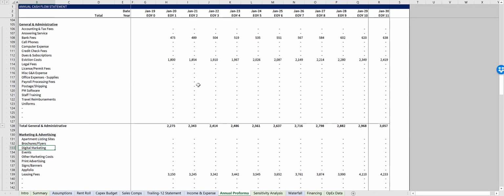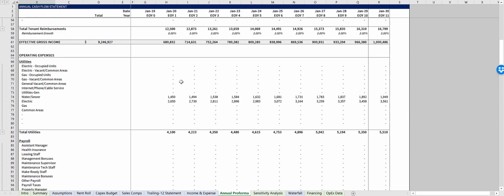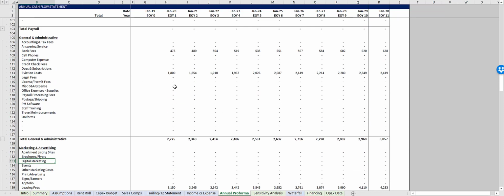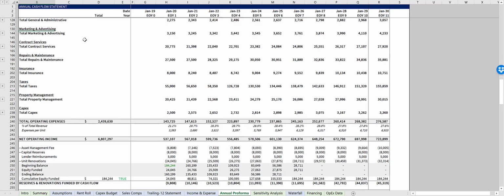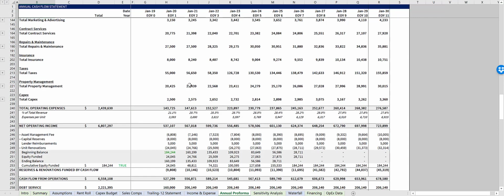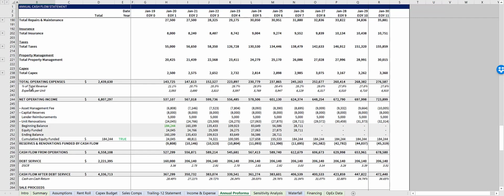So you'll see your full detailed report here, if you'd like, just to check on everything, or you can go back and minimize just to simplify things. Below you'll have line items for percent of total revenue for your total operating expenses, and expenses per unit, just a quick check to see what's going on.